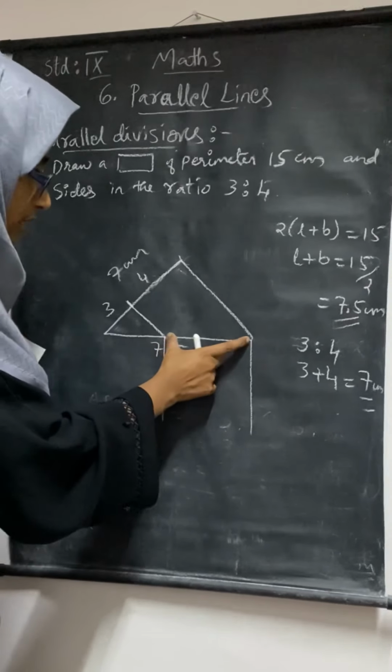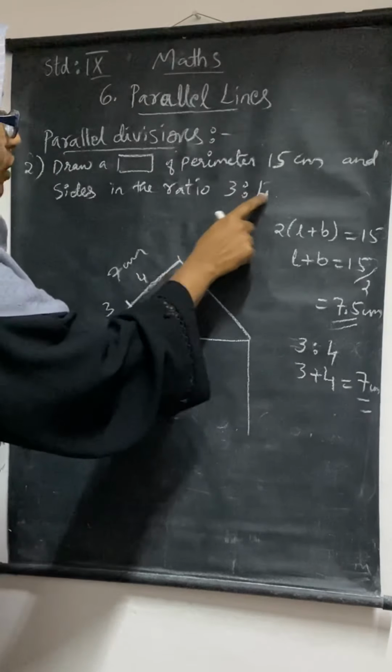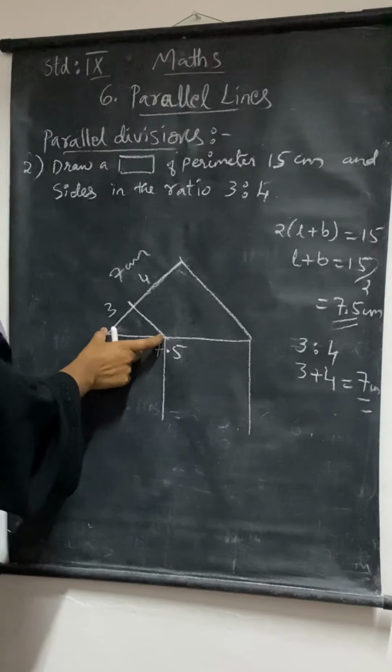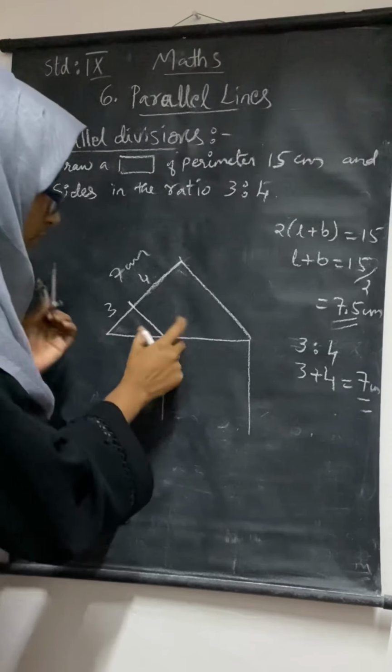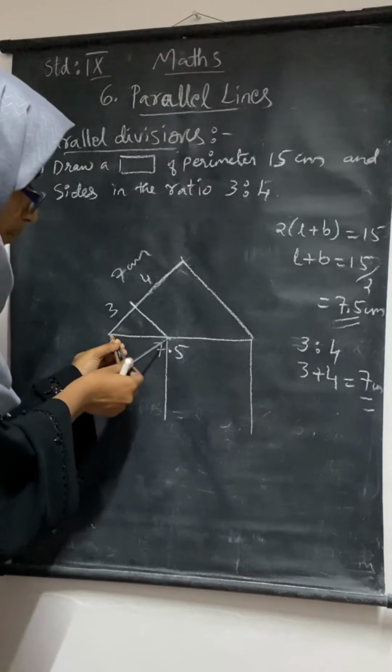So this was your length. This will be your breadth. Sides in the ratio 3:4, 3 and 4. Length is over. Now the breadth is here, so you have to take it in a compass. So this is over. Now, after drawing the 90 degree, you take the breadth from the compass like this and keep it down.